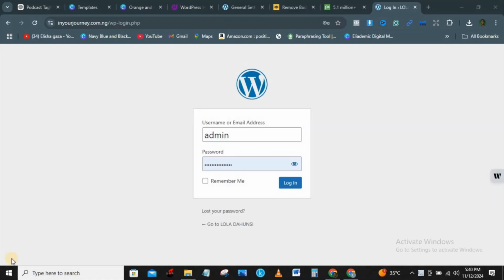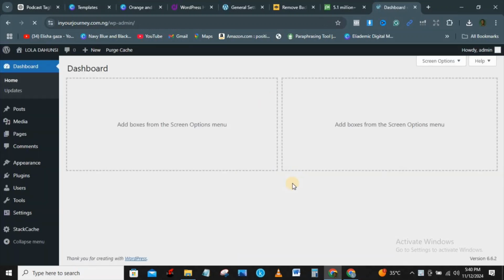So it will take you to this interface, and all you need to do is click on remember me, and then click on login. Now this will be the interface of your WordPress. This is the dashboard of your WordPress, and if perchance yours doesn't look exactly like this, it's because I have maintained the dashboard. I have cleaned up some things.